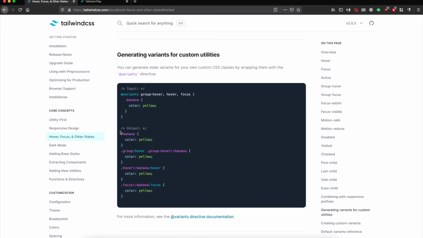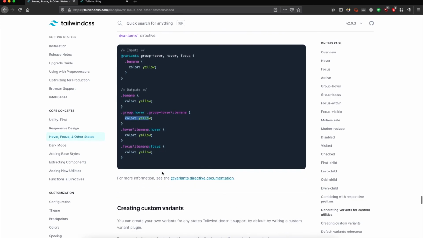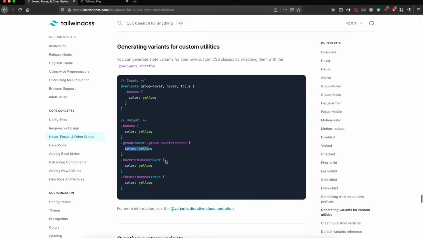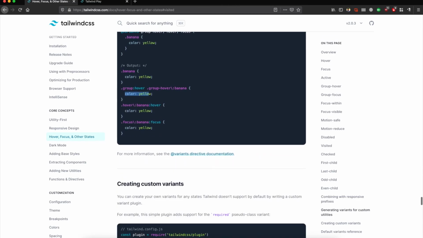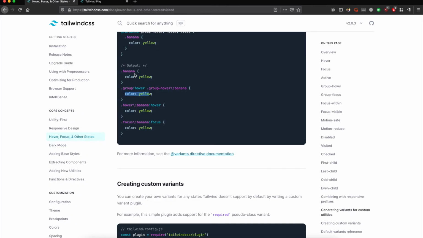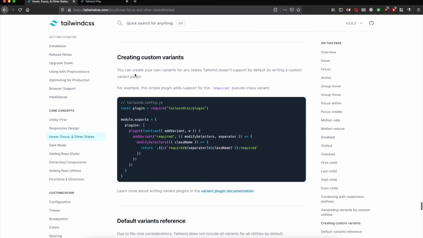So if you check the output, it will be like this: .banana with the color, and then .group:hover .group-hover:banana, then the color will apply. So this is how the CSS will be generated using the variant. You can simply do it in the CSS files. Now here we have a CSS class, we can simply add it over here, and then the rest will be taken care of while building the plugin and the CSS.